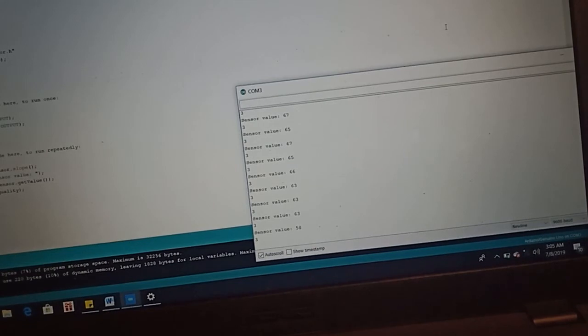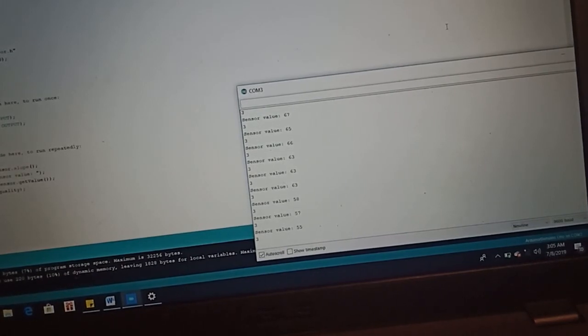It's already went below 60. 57 right now. 55. 54.